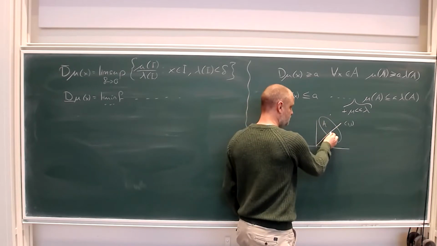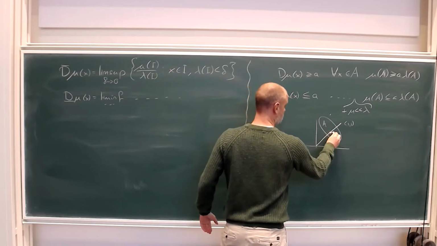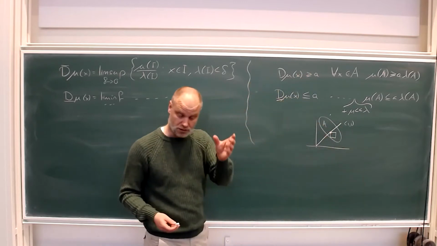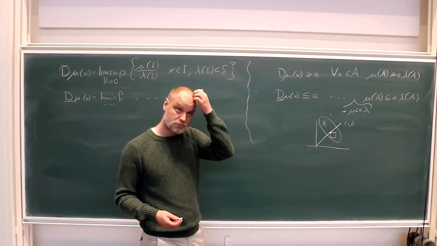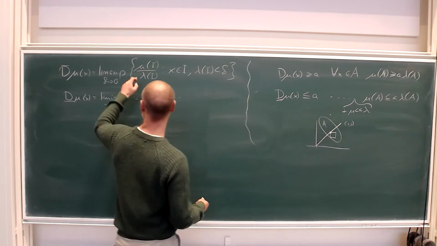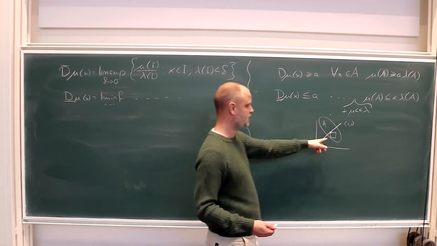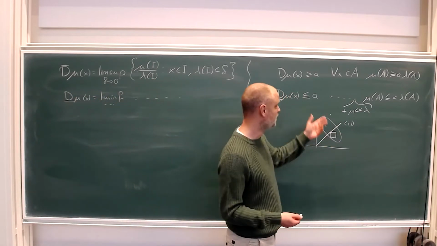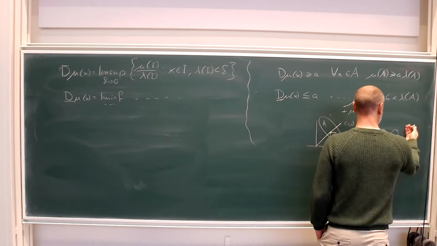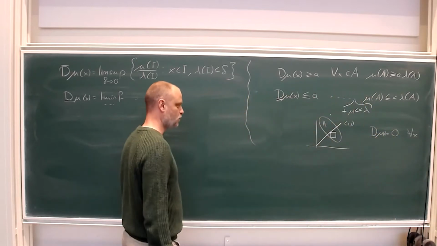If x is on the line, then of course, if I want to minimize this quotient, I'm just going to take a square. So we're in R2 now, so the corresponding intervals are squares. All right, so here I get 0 upstairs and delta squared downstairs if the side length here is delta. So the limit here is going to be 0, so we get that the lower derivative of mu is 0 everywhere.